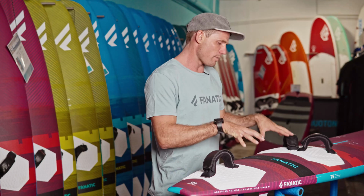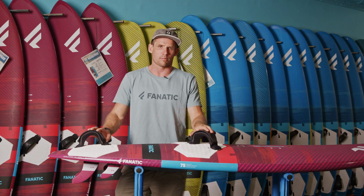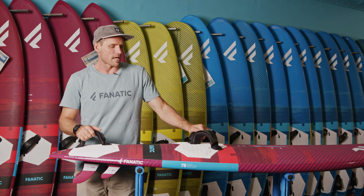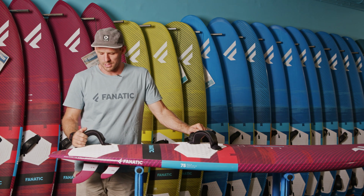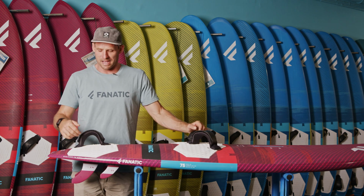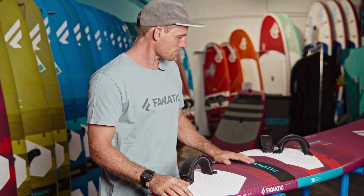I've got a Fanatic grip here in front of me, and I'm going to be talking to you guys about foot strap setups. So I think the best place to start is actually just the size of the foot straps. And I think a real common mistake I see quite a lot, especially in improver wave sailor setups, is having the foot straps slightly too tight, especially down.